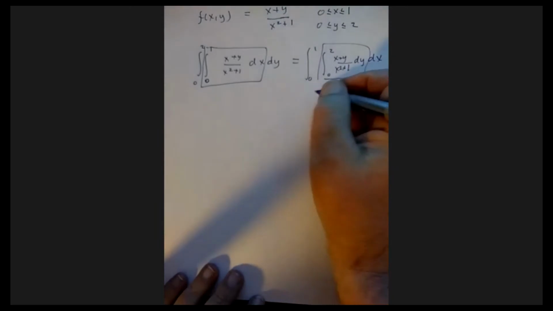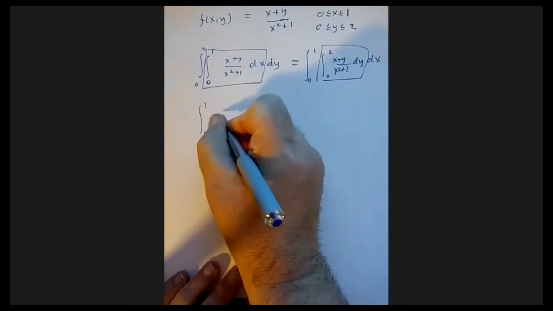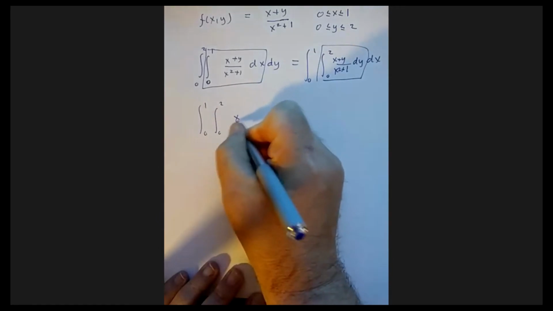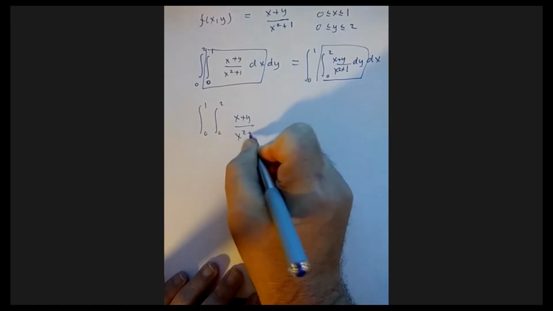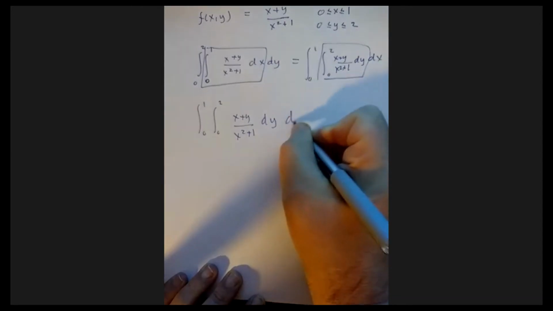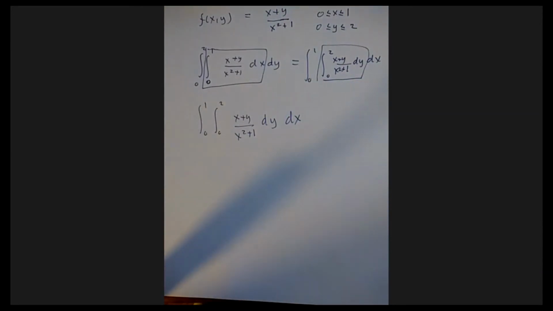Okay, so let's choose this one. 0, 1, 0, 2, this function. Now, if that was me, I would have chosen y first as well. Now, that might have been a lucky guess. Has anybody got any suggestions why you think this might be easier to do with respect to y first? You avoid the quotient rule? You do right now, at least, right? But you don't have a quotient rule integration, but you avoid it anyway.